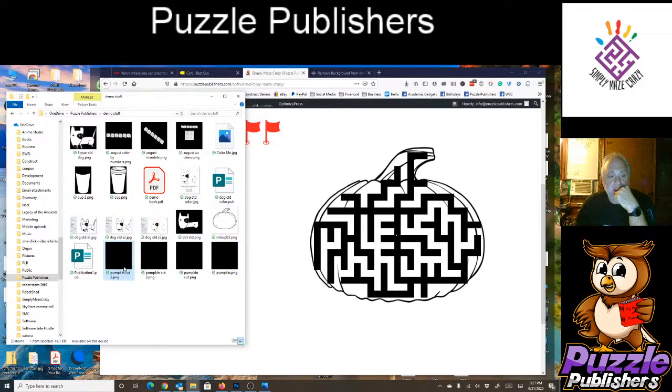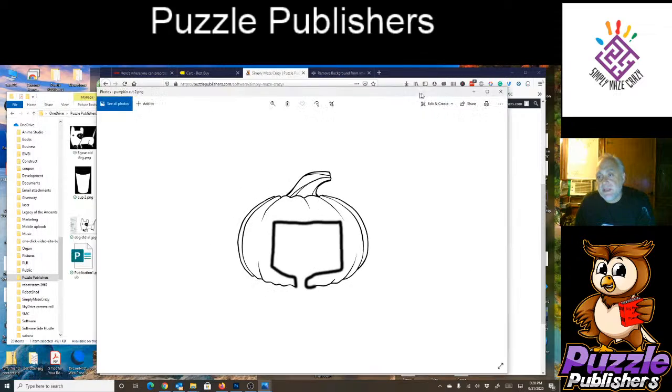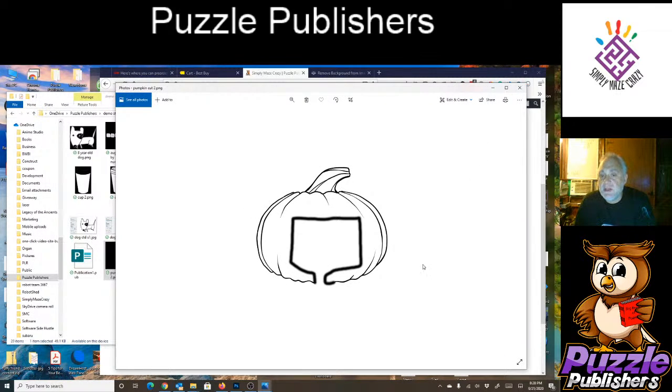So in this case, let's see, is it 2? I've made an exaggerated cut in the pumpkin. So what you're going to want to do is make some sort of cut or slice in your object for where you want us to go around. So think about it this way. If I was trying to walk around the pumpkin, okay, to determine the biggest area to put a maze in.